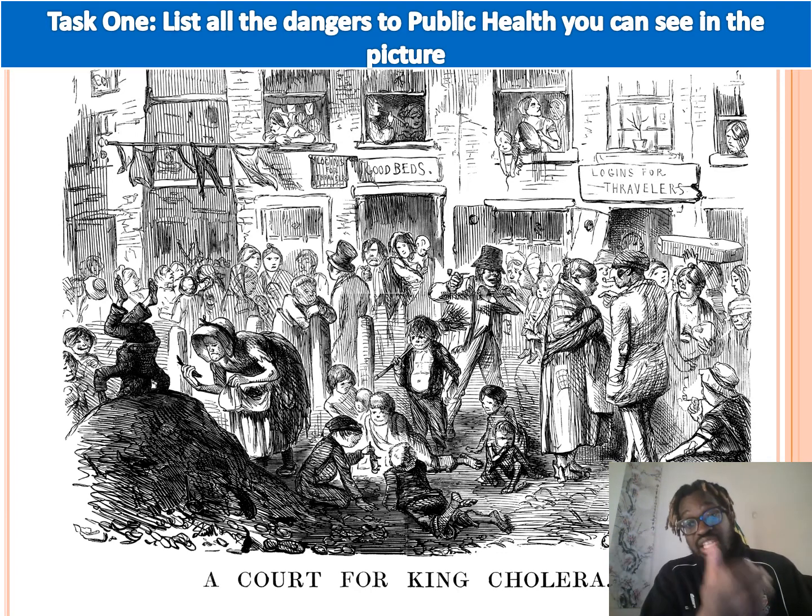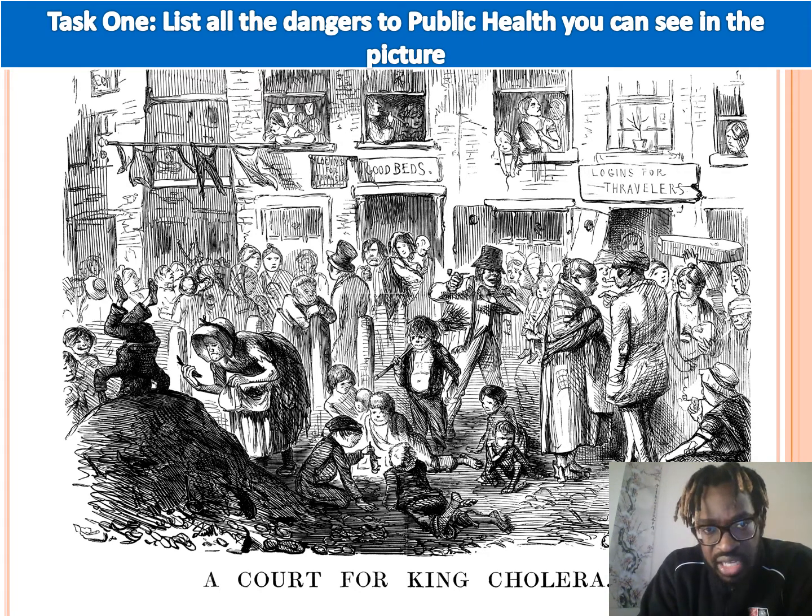Read these 2. So 1831, 1848, 1853, and 1865. Cholera came back in wave after wave after wave, and it was a killer. And one of the reasons why it killed so many people was due to the fact that public health was terrible. In the large majority of the 18th century and probably the first half of the 19th century, public health was awful. So in this picture, and then obviously in your books or on paper, depending on what you're writing on, what are the dangers you see in that picture?